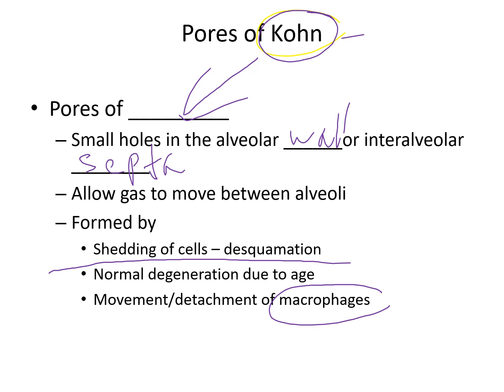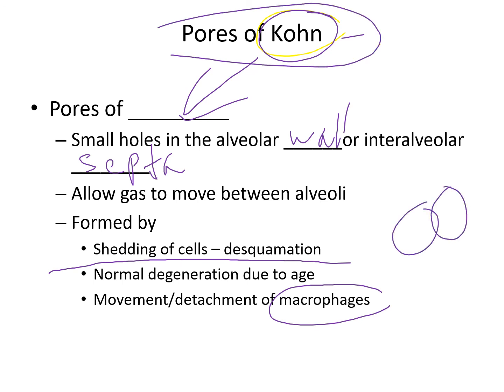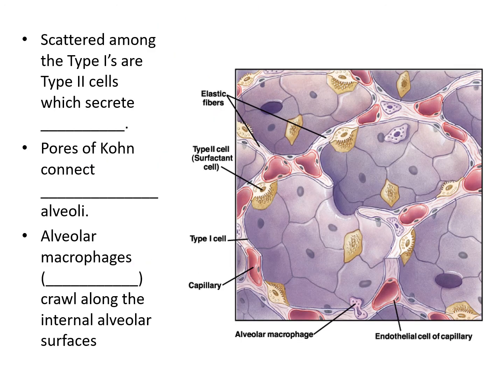But it's unknown really what the true function is, but we know it does have function, like it has benefits overall. So the older you are, the more likely you are to have more pores of Kohn. Pores of Kohn are in between neighboring alveoli. The canals of Lambert are alveoli to terminal bronchioles. So there's a difference between the two. You do need to know the difference. Alright, so in the type 1 cells and type 2 cells, the type 2 cells secrete, and we already talked about it, remember, repetition is the key to this, the type 2 cells secrete surfactant. And I'll just write surf.